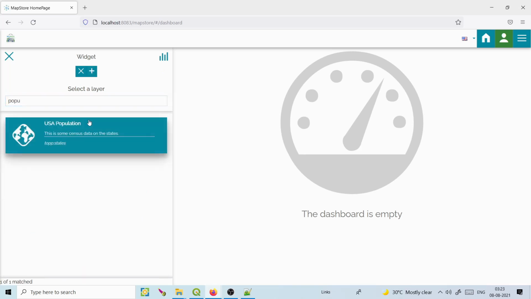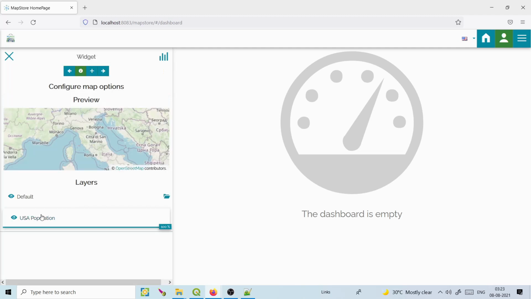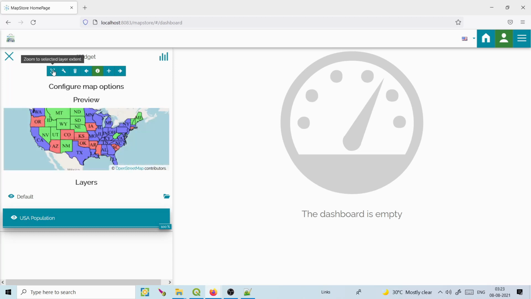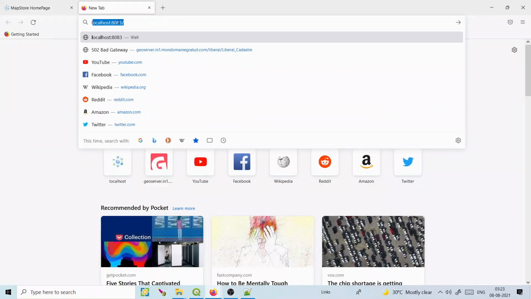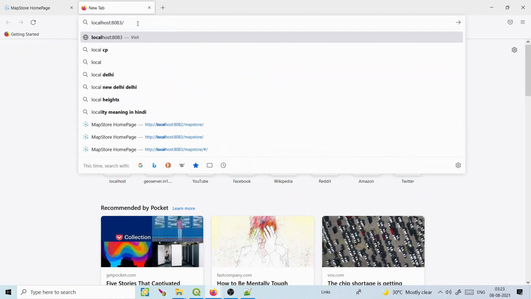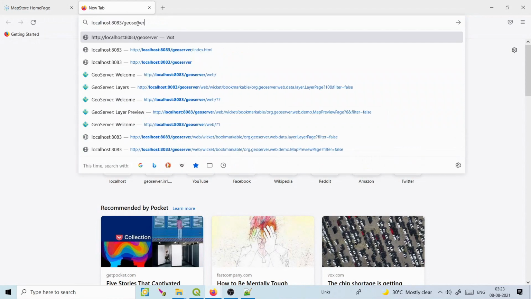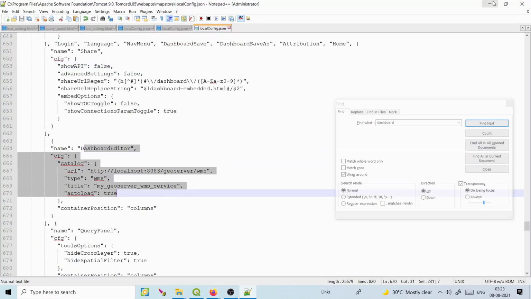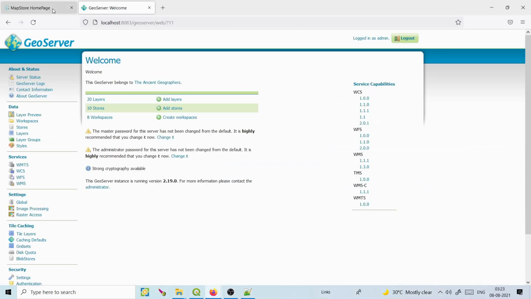So now this is the layer. I will add this. You click on this USA population, and you click here, zoom to the selected layer extent. So now you'll be able to see the data, because this data is coming from the local Geoserver. Okay. You just have to modify this link according to your port and your Geoserver.